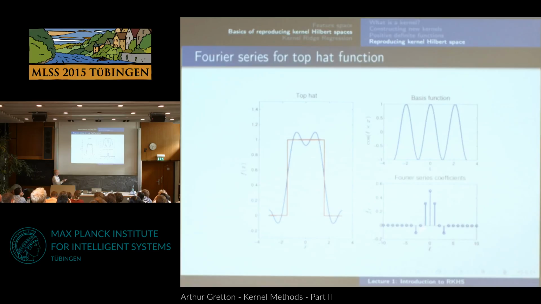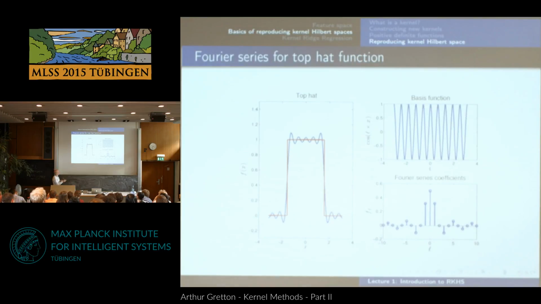Now I add this cosine with a little bit of negative weight, and you can see it's starting to get closer. Now I add this cosine with 0 weight, no difference. Then I add some more cosines, and the more cosines I add, the closer I get to this top hat function. So I'm building up this function by adding a whole bunch of features which become more and more complicated. First just a simple cosine, then a cosine with a higher frequency, then a cosine with a still higher frequency, and so on until I build up my function. So this is the short, couple of slide introduction to the Fourier series representation of a function.